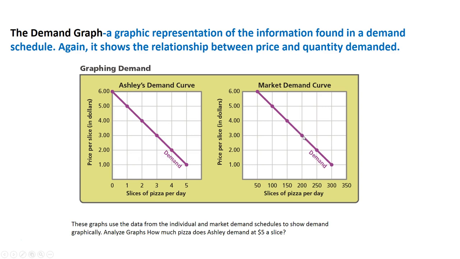The reason is with demand, just think of the law of demand. When prices go up, the quantity demanded goes the opposite way. It goes down. So you have an inverse, negative relationship between price and quantity demanded. And that's why it's inverted here. It looks like we're moving up, but we're actually decreasing the quantity. And likewise, if it was $5 a slice and we demanded 100 slices, and then the price drops to $2 a slice, consumers would start to increase their demand. So even though it looks like I'm moving in the down direction, I'm actually increasing because we're moving further to the right on this axis and going to 250 slices being demanded.